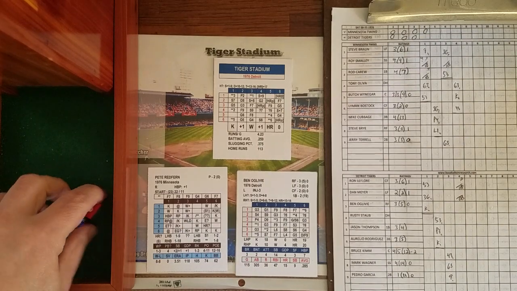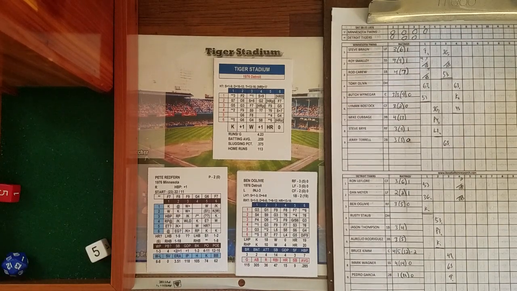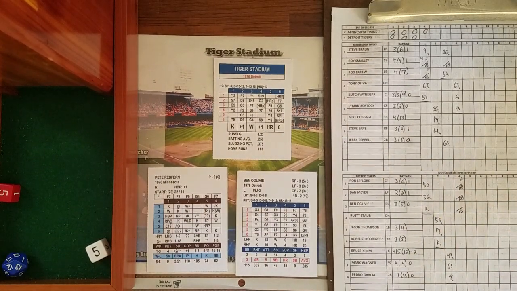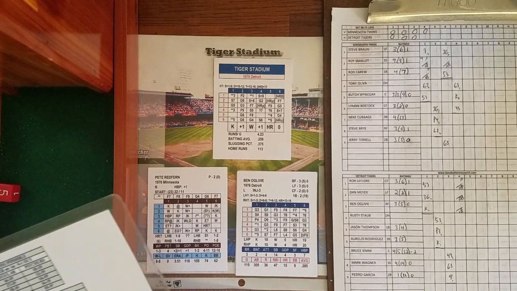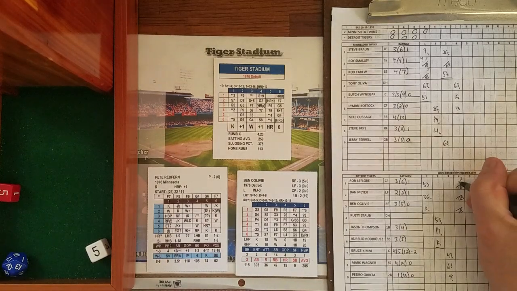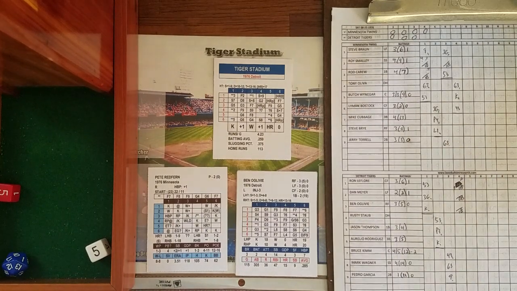6-5 is a blank for Redfern. We go to Ogilvy. 5-5 is a single past short, so you have to worry about what you were doing there. So S6, let's see if the runner can score. Leflore's BR rating is a 4. S6 to score from second, you need a 3 through 6. He's a 4, so he will make it automatically. And that is an RBI single for Ogilvy.